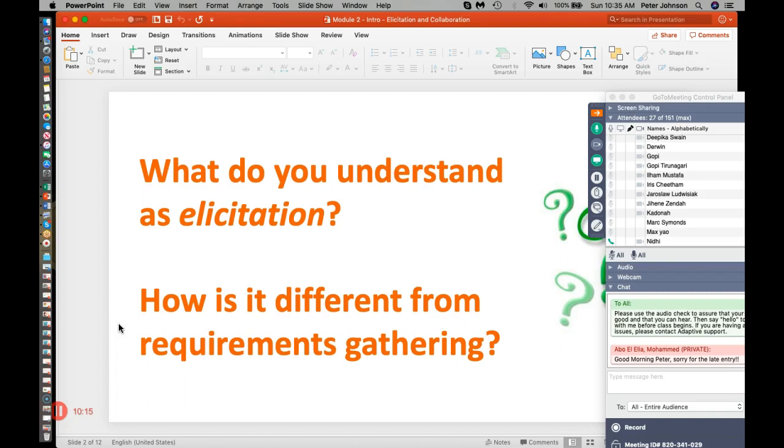I was gonna say elicitation is your input and your output of the requirement gathering. So requirement gathering is an output, a result of elicitation. I wanted to say elicitation is a process, right, where input and output are all a part of it. But what makes elicitation different from gathering? I mean, gathering is like walking through your living room and picking up your child's toys, right? That's gathering.